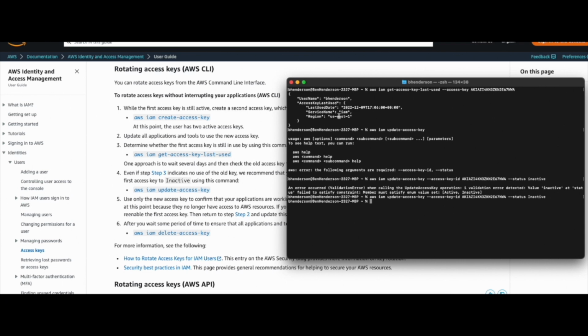Just running it in the CLI like this can get kind of old, especially if you're an enterprise and you have maybe hundreds or even thousands of users. Again, the best practice there is going to be to use IAM roles. But if you have to have users and you have to rotate their keys every 90 days, you either have to do it this way manually or you can look into the automation that I mentioned.